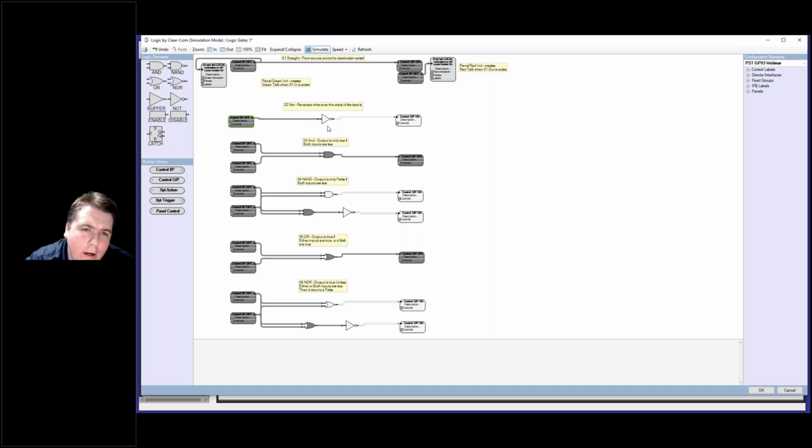It'd be very common to get a GPI that needs to trigger something and the logic is reversed from what you're expecting. So for example, if you're going to be changing the IFB feed that the talent gets, it's very common that the GPI from the mixer is the opposite of the logic that you need. So you would just take the GPI, add a NOT, and then have that trigger whatever the routing that you're going to use would be.